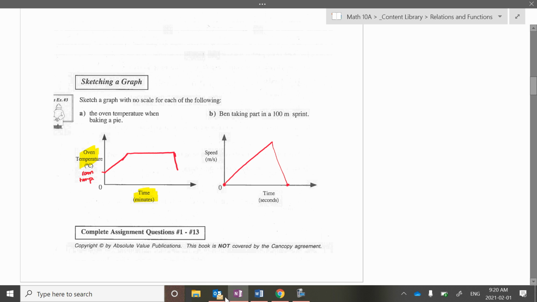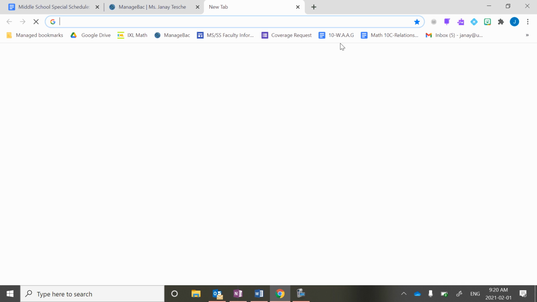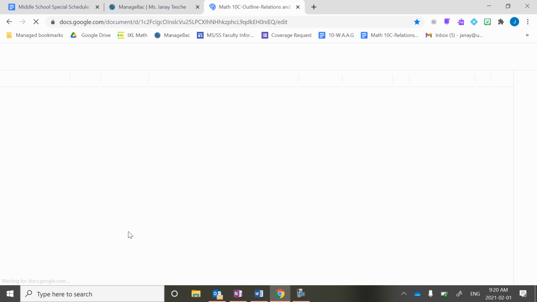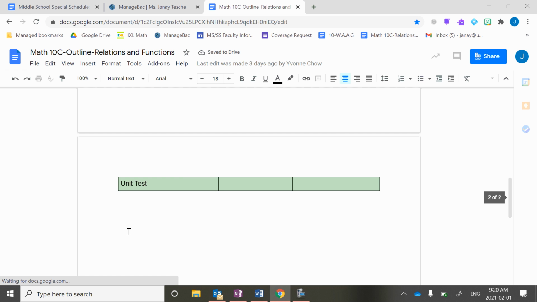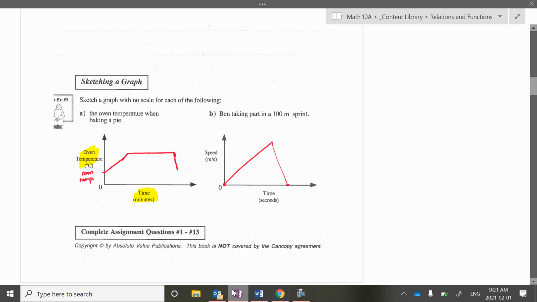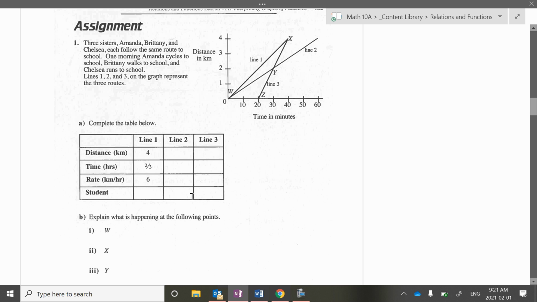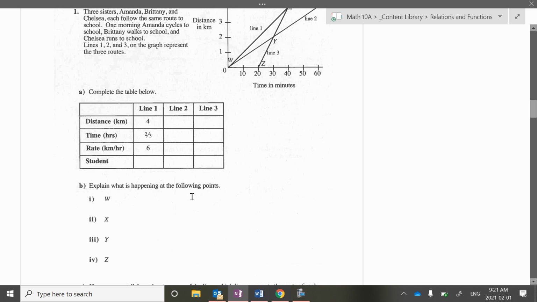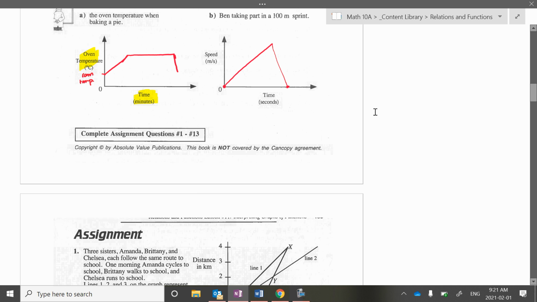So that's it for our unit. I don't even think I assigned questions here. Because, I mean, come on. You guys can do this. Number 7 and 8. So there's 2 practice ones for you to do where you're drawing some pictures here. That's it. And then I have a review booklet I'm going to hand out. I will post it to ManageBack because I don't think I actually posted it yet. And then I still need to make the solution key for that.